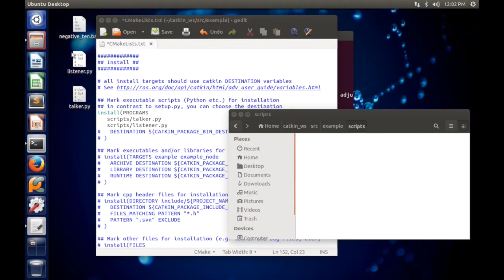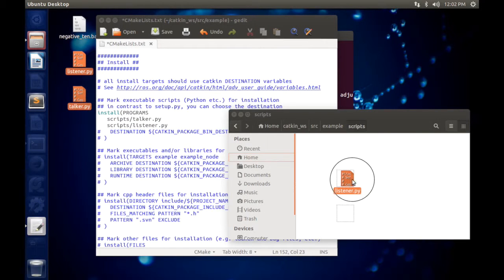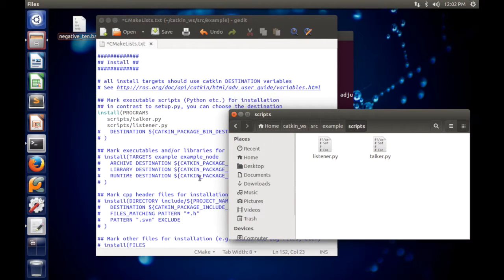Okay, here it is. These two files, I can put them in scripts and make sure that the names are right.